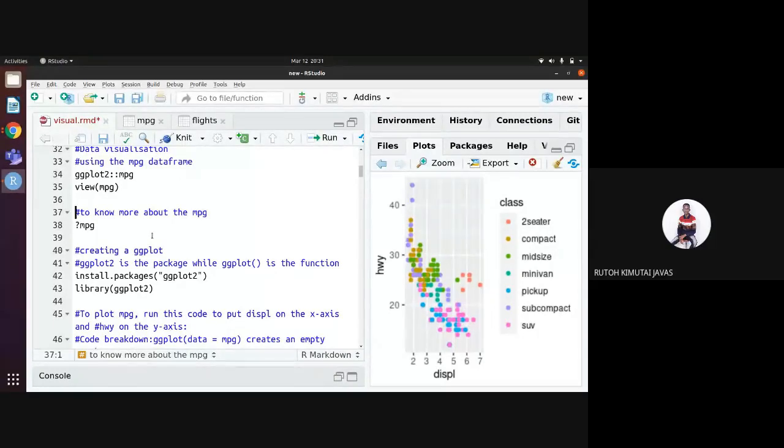So you're not supposed to write the notes. These are just notes to guide you and also to guide me as I'm guiding you on what we are doing. You're just supposed to type, and the notes are in hashtags. So you're supposed to just pick the black parts. For your case, after that, you should type ggplot2, two colons, mpg to display this data set. The data set is called mpg.